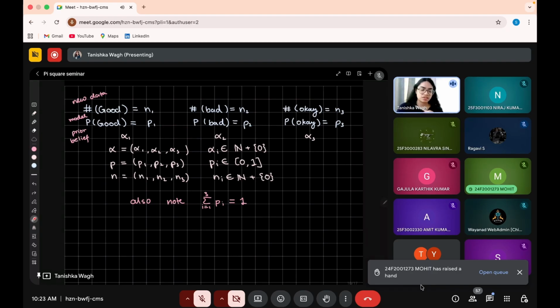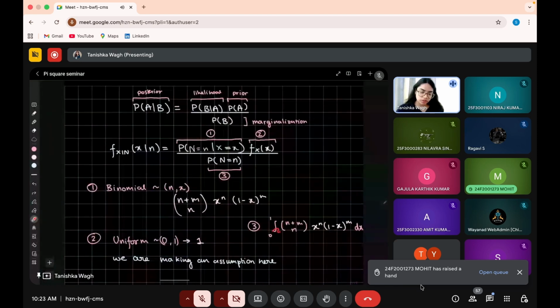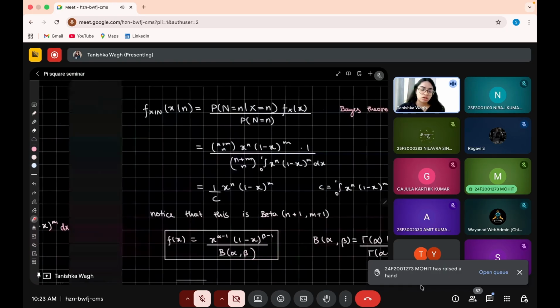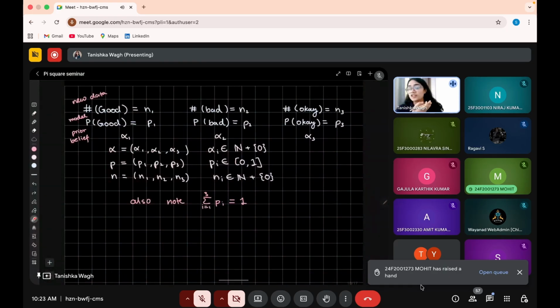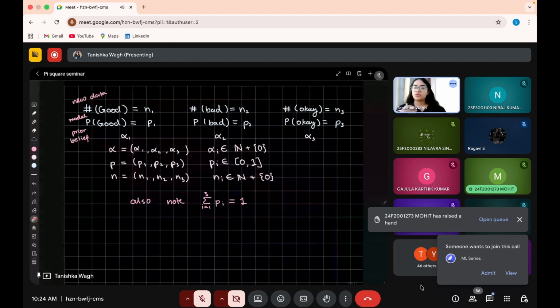So P1, like I said, is n1 by n1 plus n2 plus n3. P2 is again n2 by n1 plus n2 plus n3, and so on. And then we're going to take a prior belief. Here we just took it to be uniform 0, 1, right? That was assuming that both a good review and a bad review are equally likely. Here we can choose that too, and I'll be showing you how. Say we're assuming more good reviews than bad reviews, because when you look at the average YouTube video, I'm sure you'll see that people are more likely to leave a good review than a bad review, or rather they're more likely to send in a thumbs up than a thumbs down.